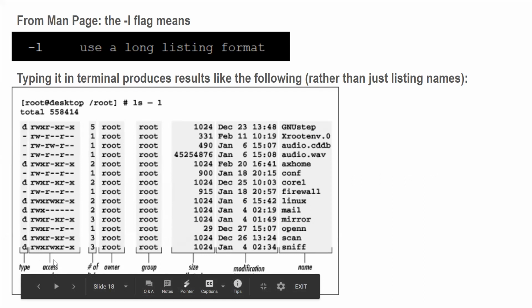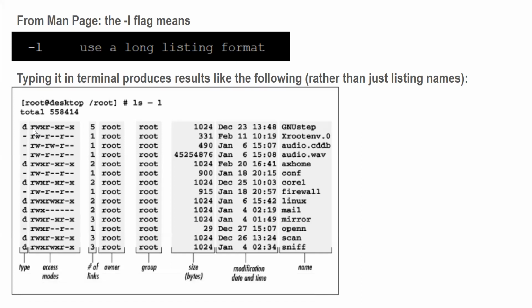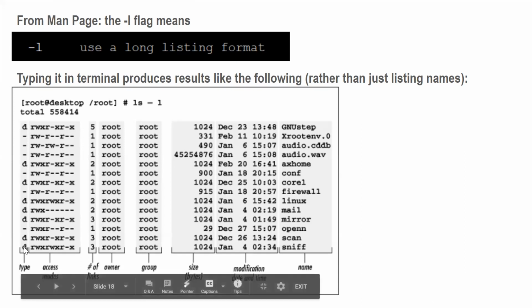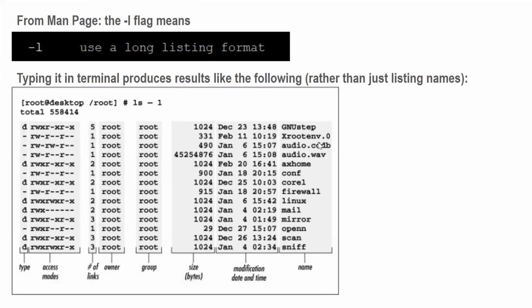If you're curious about the permissions, the first 3 permissions: R means read, W means write, X means execute. The first 3 permissions are for the owner of the file. The next 3 permissions are for anyone in the same group as the file. The last 3 permissions are for every single other person, so all other users who aren't the owner or in the group will get these permissions. So if you're curious about mail, only the owner can read, write, and execute this folder. No one else can touch it.